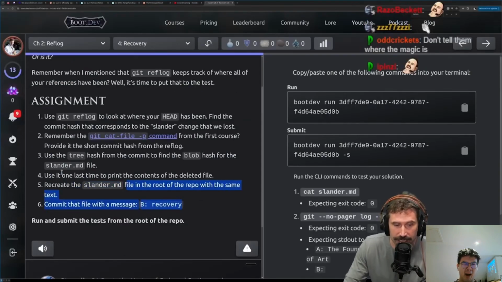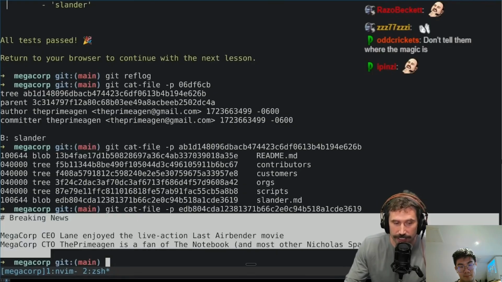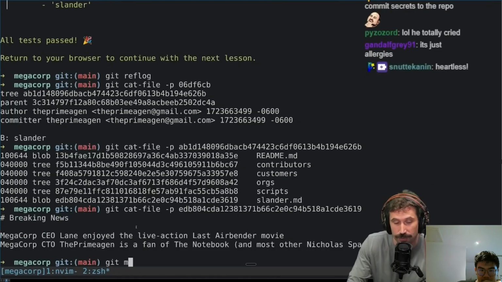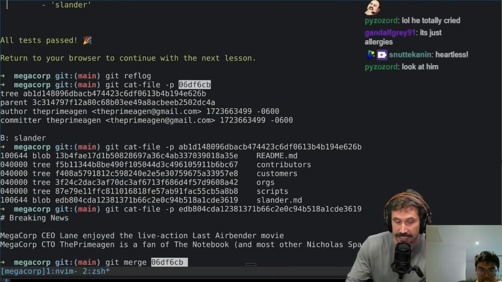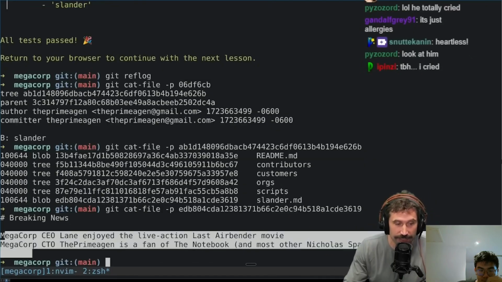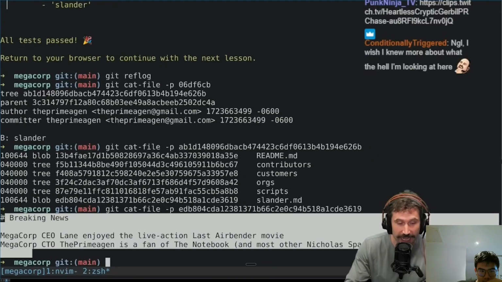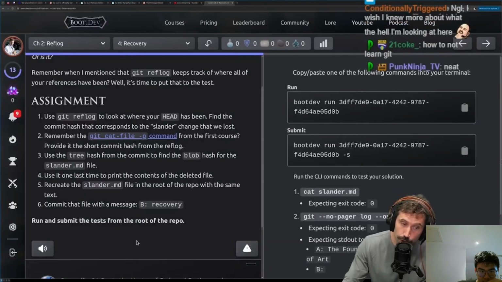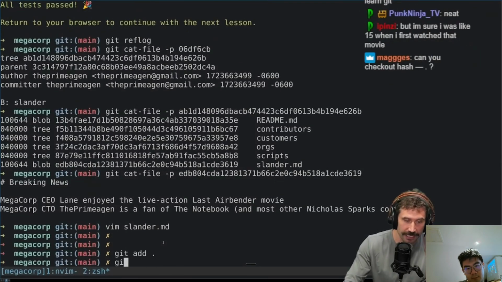And so we can grab this and do a recovery message, right? So I could do this. There's other ways I could do stuff also. This is just one way. You could also git merge. Since I already have this thing, I could just merge that change over into it. We're not going to do it, but you could imagine we could. So instead I could just take the contents of this one file and remake it if I wanted to as well, and commit that file with a recovery message. Git add this.